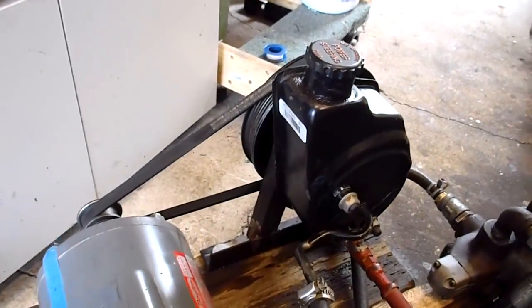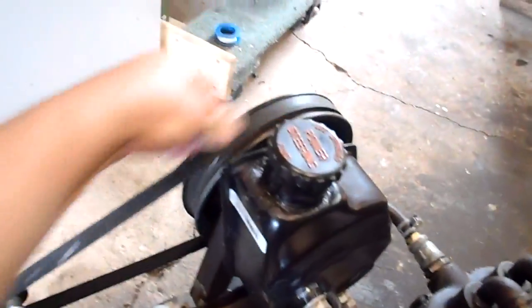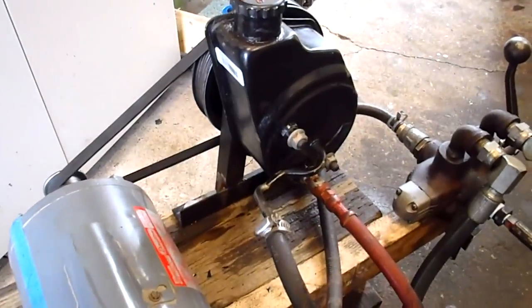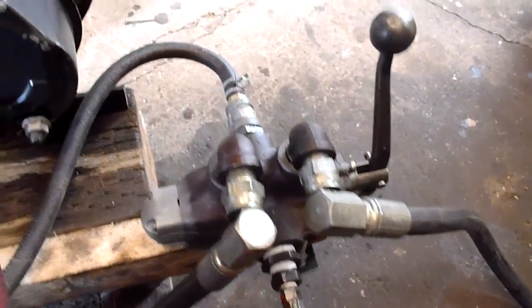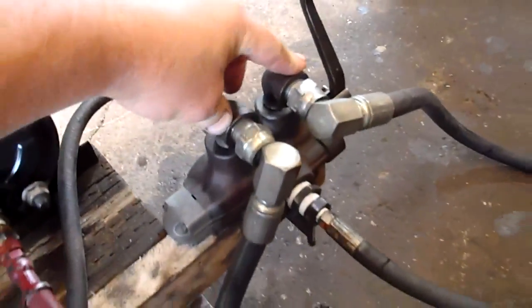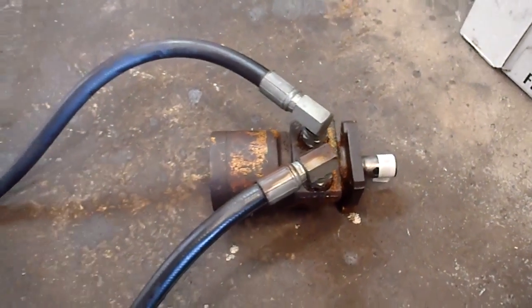The system is fairly simple. It goes clockwise only, works in that direction. Comes out of the source — the red line here — into the inside of the valve, and then the return comes back into the reservoir over here. Then our two lines come off for the output.